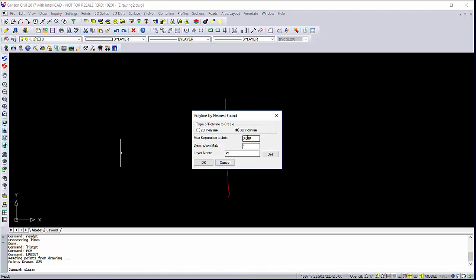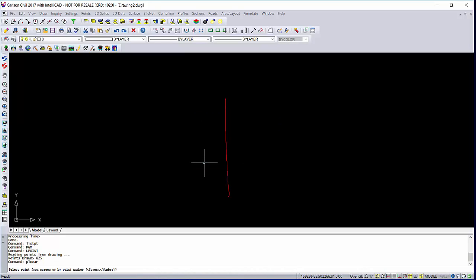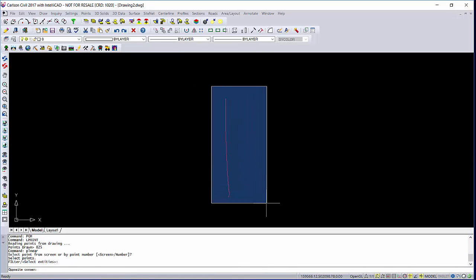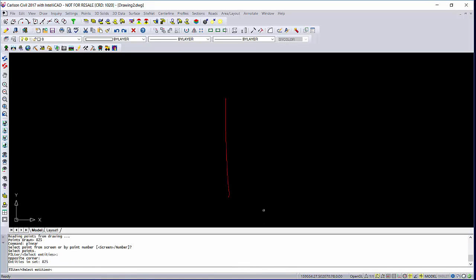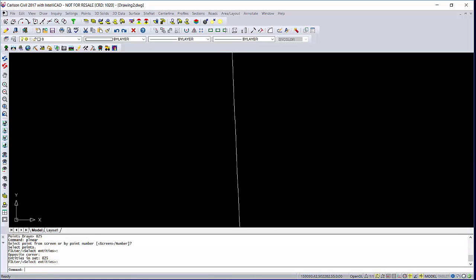So maximum separation is 3 meters, so that should be okay. So I'm going to select my points from the screen like this. And as you can see now I have my line. So that looks good.